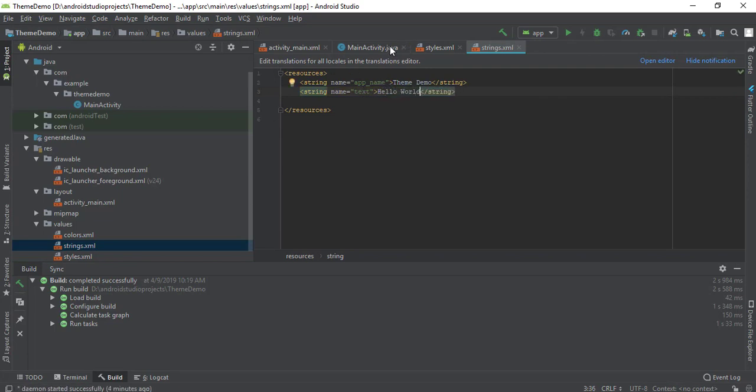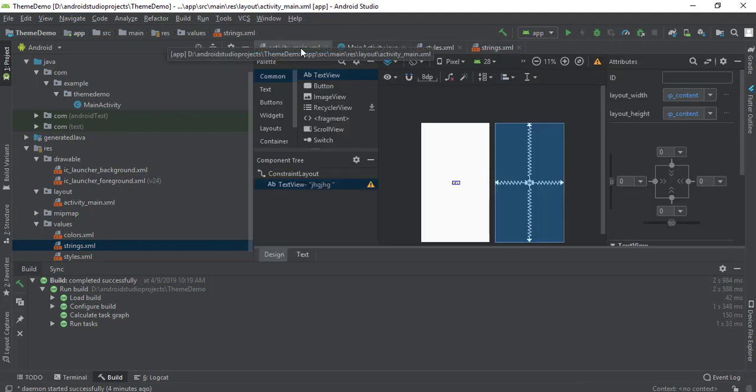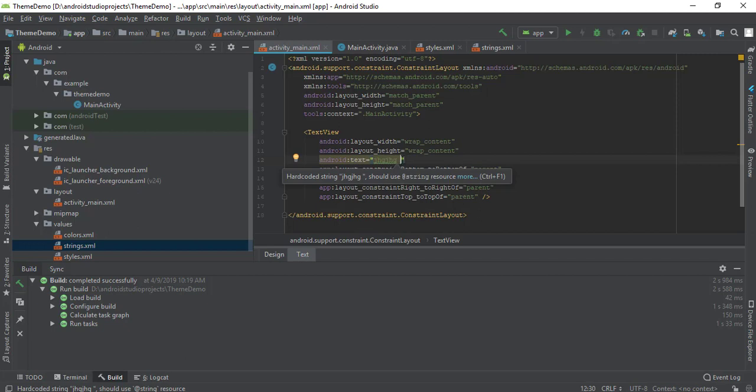And now if I go to my activity_main.xml and I change the text, remember, if you want to access the resources from inside of XML, you can directly access it by using the @ notation and the name of the file, that is strings.